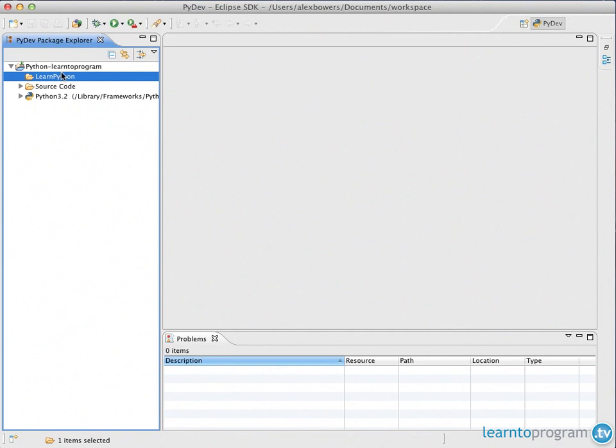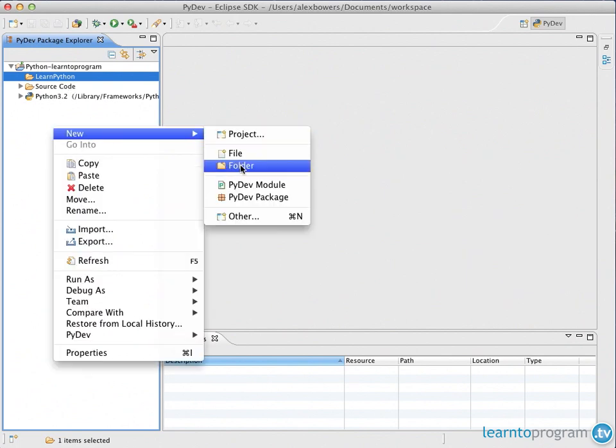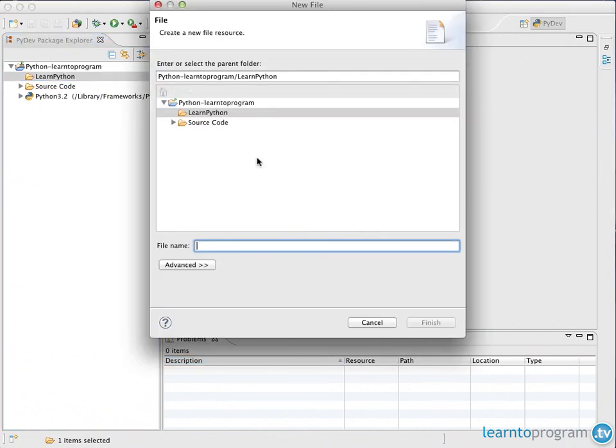In this video I'll be showing you how to check whether Python is working properly within your Eclipse workspace. You should have a setup similar to this, where on the left hand side you have the Learn Python folder. If not, just right click, go on New and create a folder. Inside that folder we're going to create a new file, and we'll call it hello.py. .py is the extension for Python. Just click on finish and it will create that.